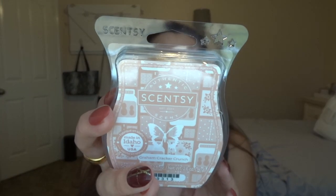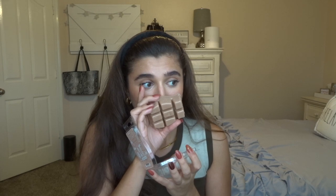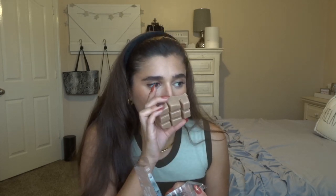The last one in that bundle is Graham Cracker Crunch. The scent notes are: caramelized graham cracker layered with crunchy peanut butter and creamy vanilla beans — so kind of like peanut brittle. My friend Ashley Nicole on YouTube says to smell the bottom of your bar because it smells different. I'm definitely getting a little bit of that peanut butter, and the bottom is 100% vanilla. It has like a slight bakery scent note to it. Oh, I'm so excited for this one!